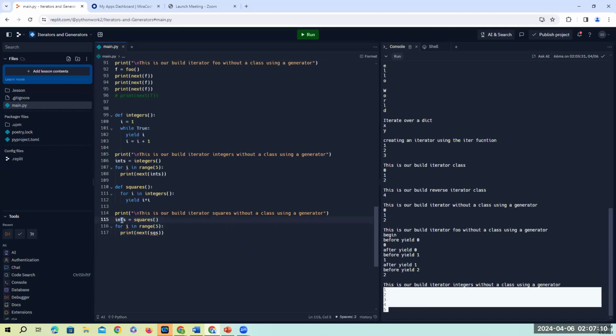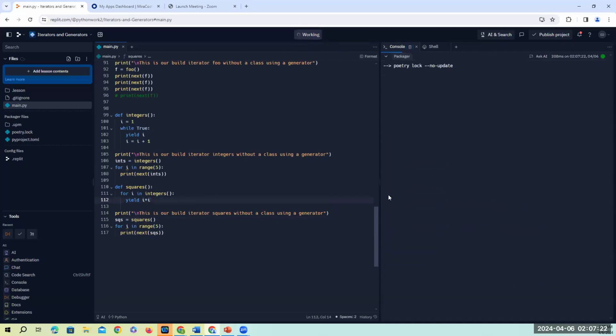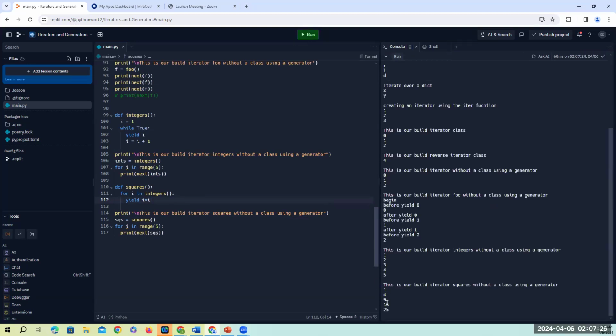Let's call this squares. And let's see how that looks. So we see 1, 4, 9, 16, 25.